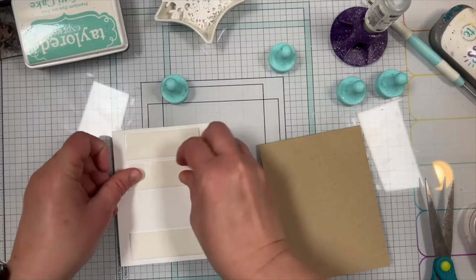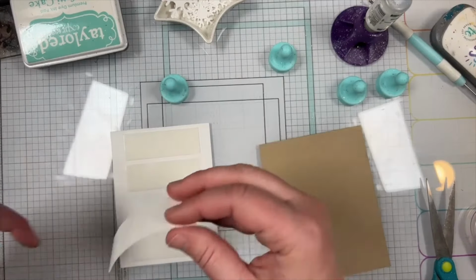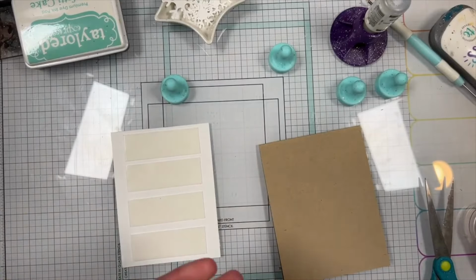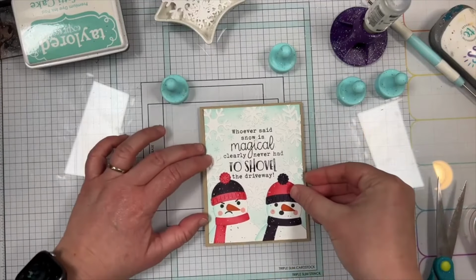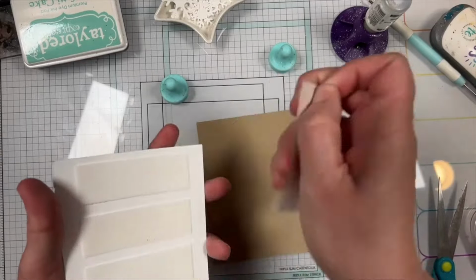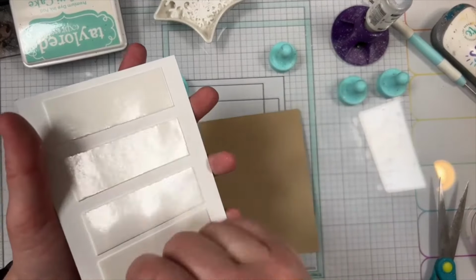The panels are already trimmed down, so there's going to be a little bit of a border on your card. It's not a full A2 size, but it is sized to work on an A2 card base. So it's 4 inches by 5 1/4, so that's going to give you just that little bit of border around the edges. When you're putting these inside your card, they're just framed up perfectly.